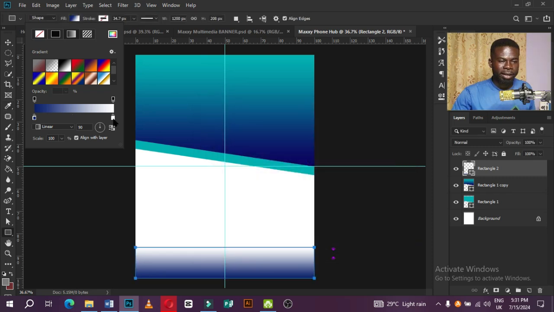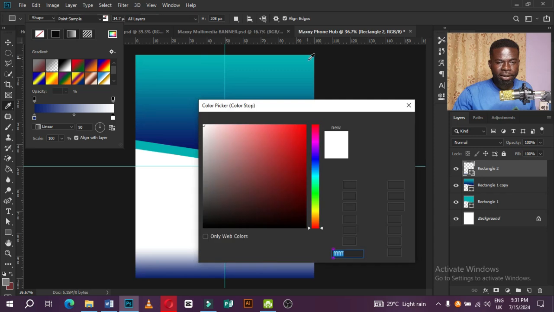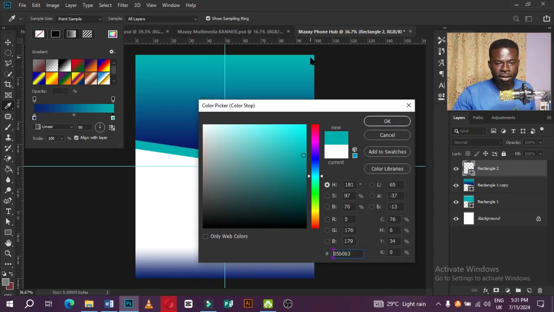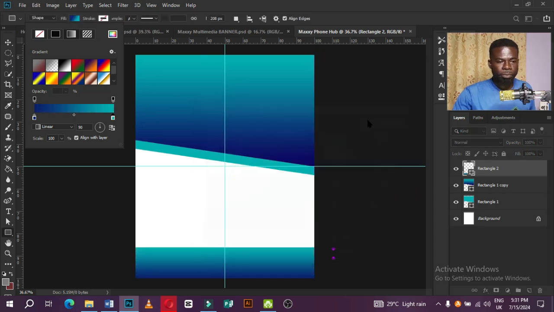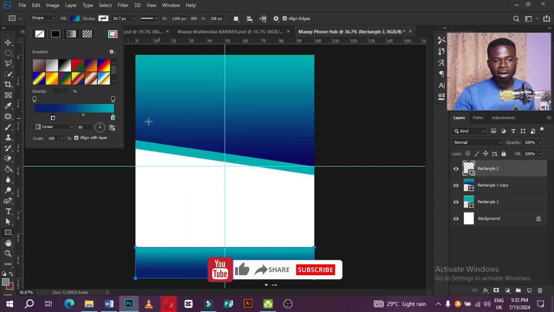Double click on the next color stop and pick the sea blue color from here. Click on OK. All right, now let us move the first color stop a little bit to the right. Now this tool is called the gradient slider. Yeah, so the gradient slider will allow you to choose colors that you want to blend in your gradient effect.